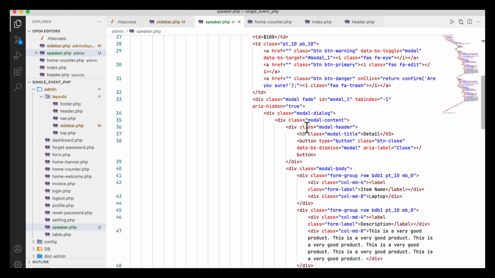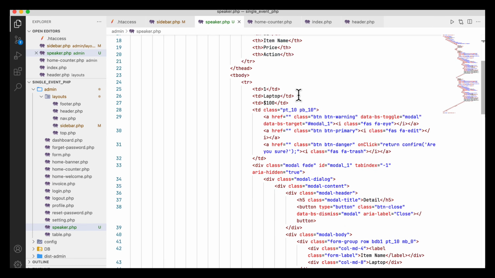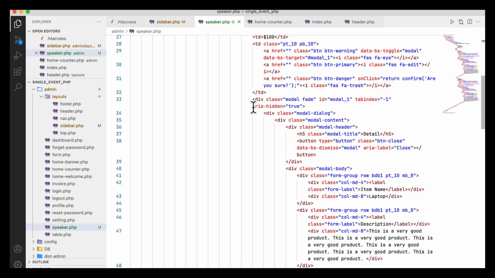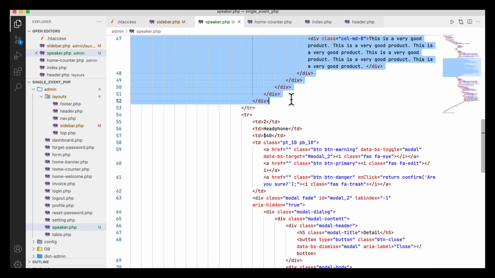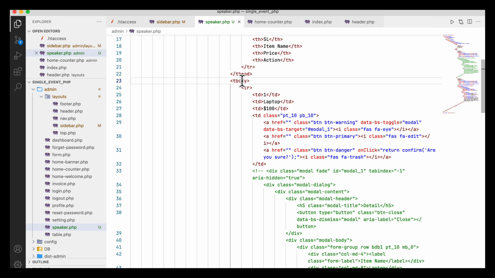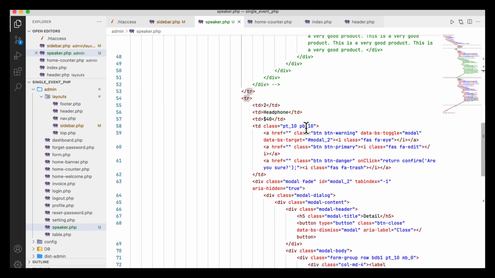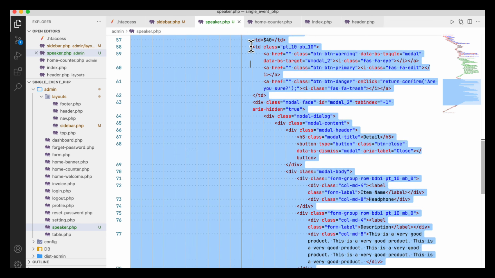Here I will show all the speaker data, and it can be some pop-up or something like that, but that is not important for now. I am going to make it hidden for now. For example, this is the first speaker, this is the second speaker. The second one I am going to remove.